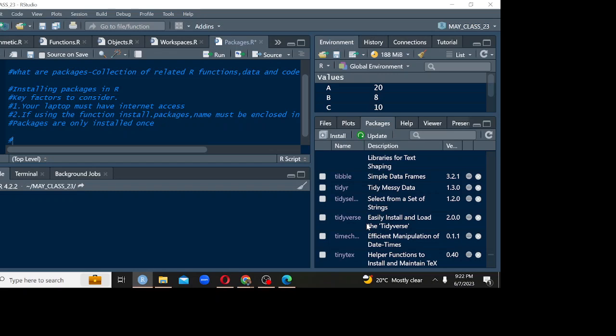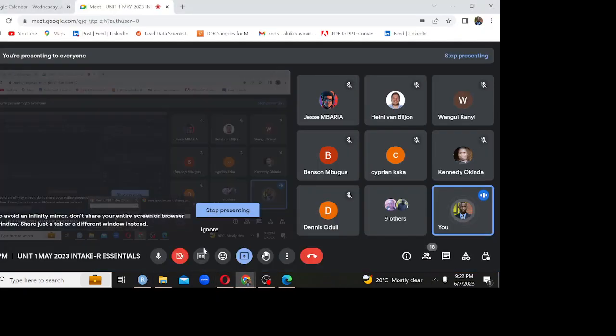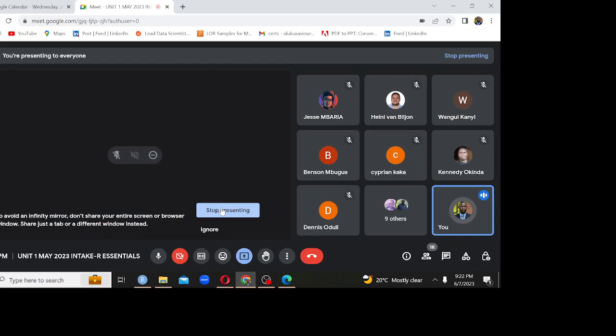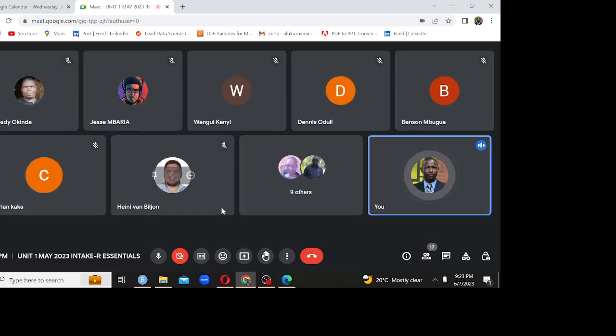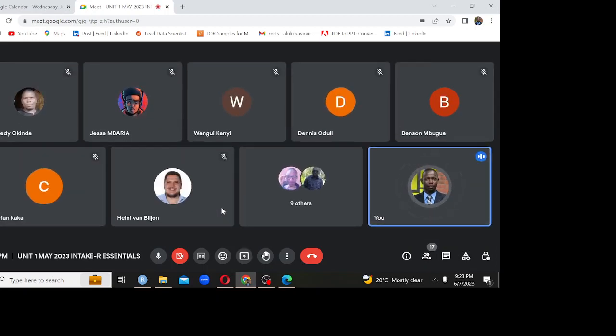But I want us to install a package that does not come with the original installation of R. And because I have it, I want someone to share his or her screen so that we can look from that end.